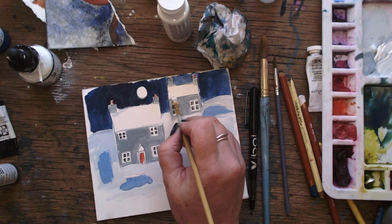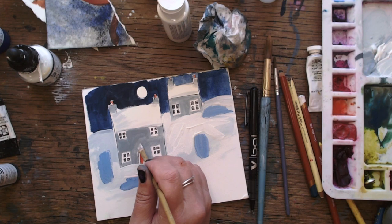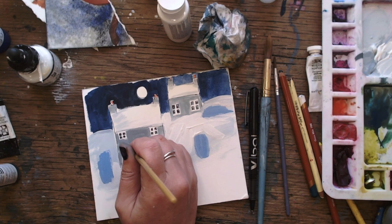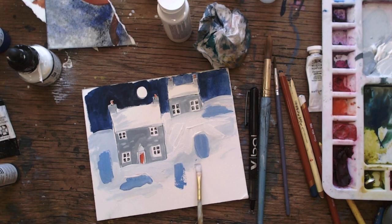I then mixed a bit of the white with some of that grey and came in and tried to add some details of where I thought the shadows on the roof would go. Also added a bit of lighter grey around the windows and some little details to make it look like the front of the houses had bricks on them. You don't have to paint in every detail, just try and keep it really simple.